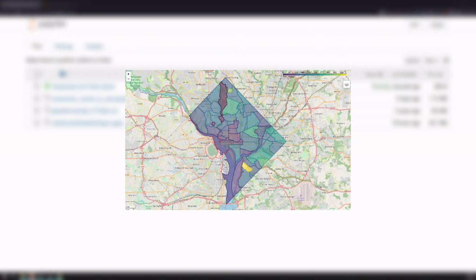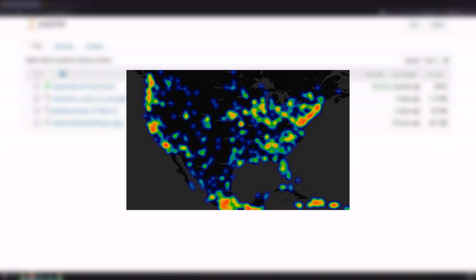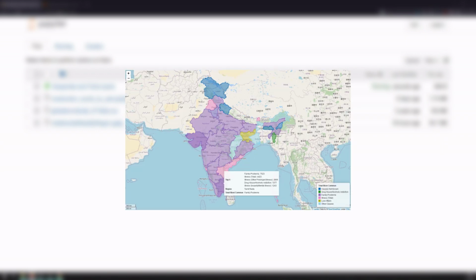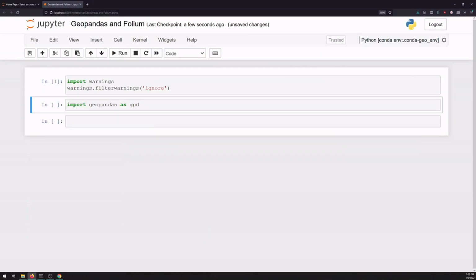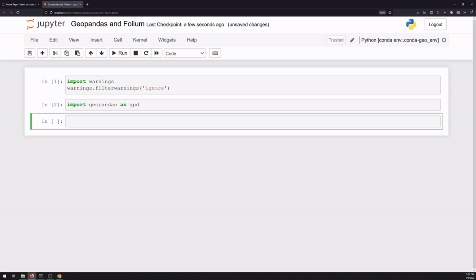One visualizing the data we created in the Intro to GeoPandas video, with changes in DC's Department of Transportation construction permits from 2012 through 2021 by neighborhood cluster. A heat map of the global terrorism database, and one visualizing the leading believed causes of suicide in India in 2020. We'll start by importing GeoPandas and reading in the GeoJSON that we made in the last video.